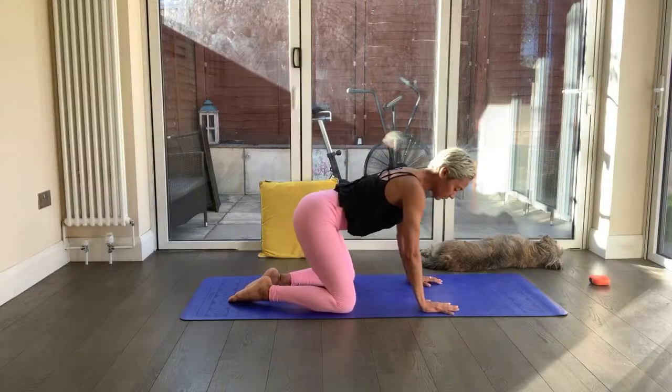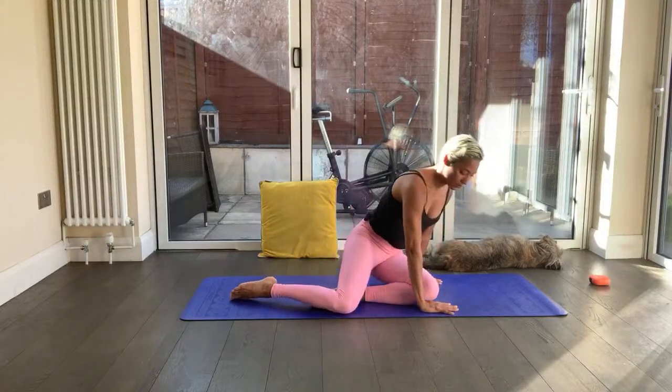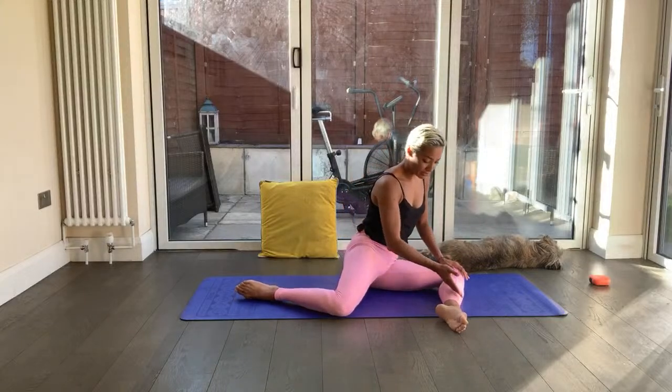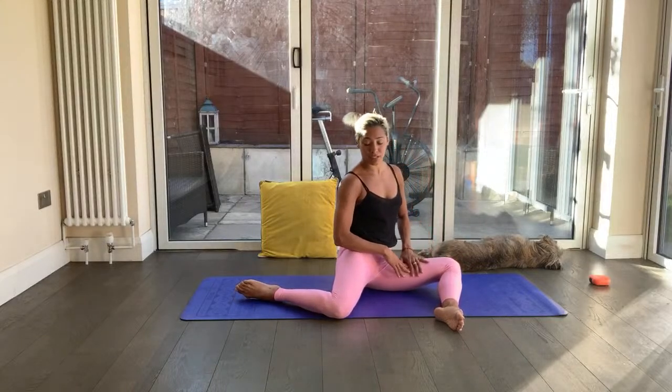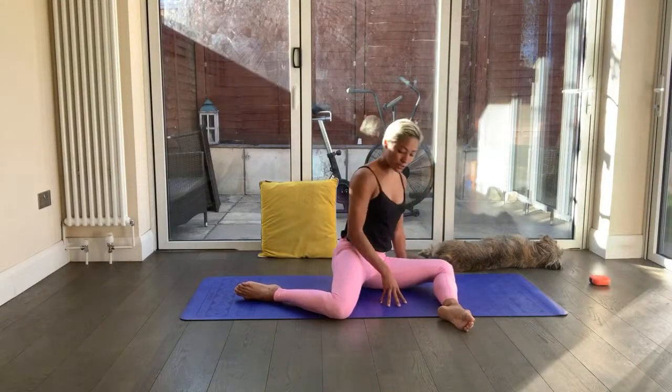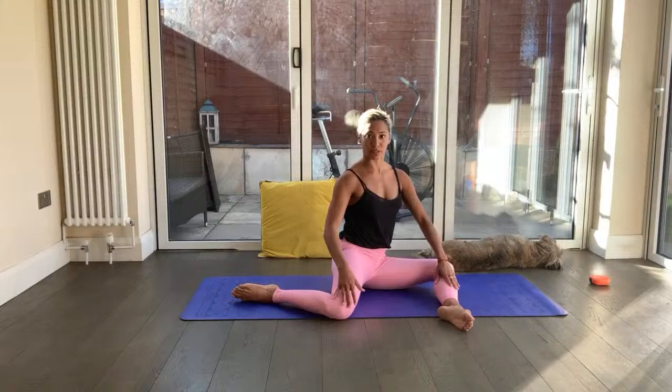And you're going to take a little seat. You're going to release your left leg out in front of you on a 90-degree angle. So you're going to bend your left knee. Your right knee is bent on the side. So you're creating a nice 90-degree angle on both sides.